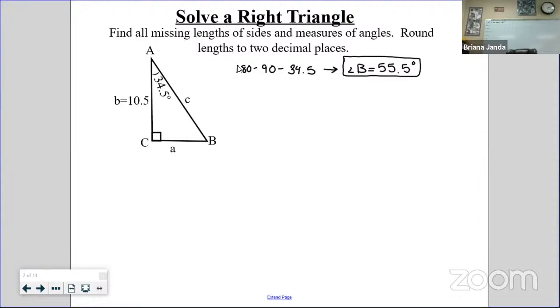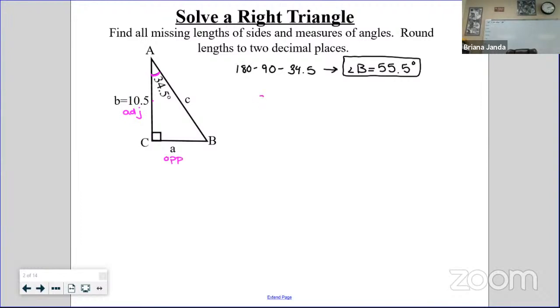This is not necessarily the best example for this, but I would always go back to my picture here and say, okay, what information do I have? And use that instead of information I've found to find our missing side. So if I'm going to find side A, I would use the angle that I already had, the 34.5. I'd use the side B that was already given to me, that was just 10.5. And compared to angle A, this would be considered an adjacent side. And the side I'm trying to find right now, we'll try to find A, would be the opposite side.